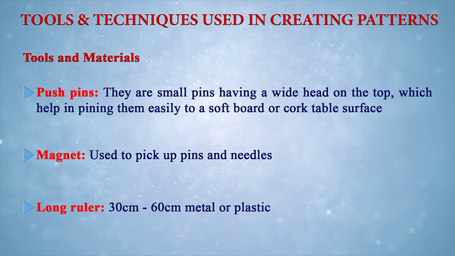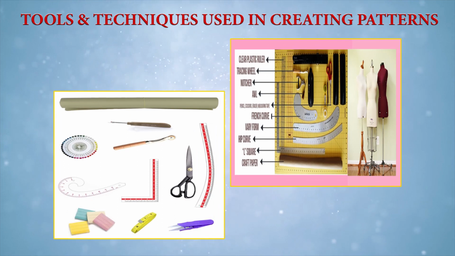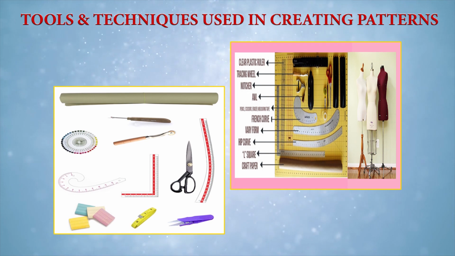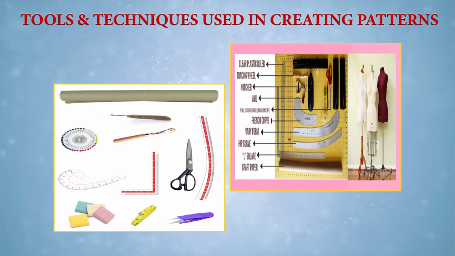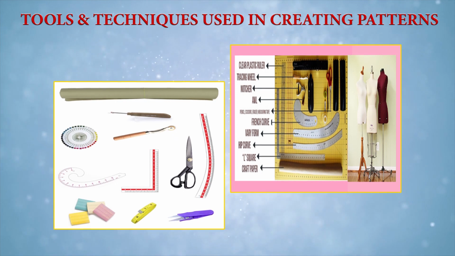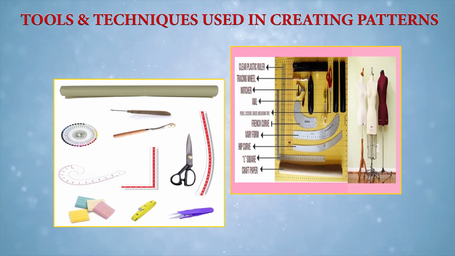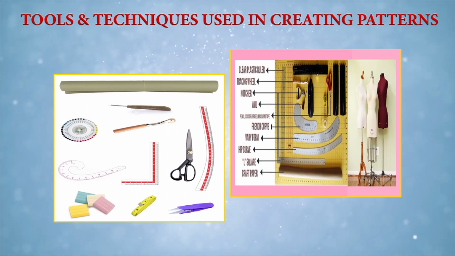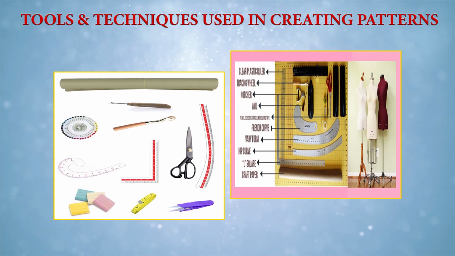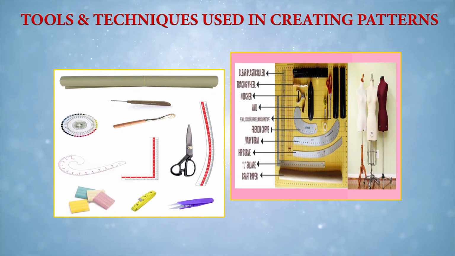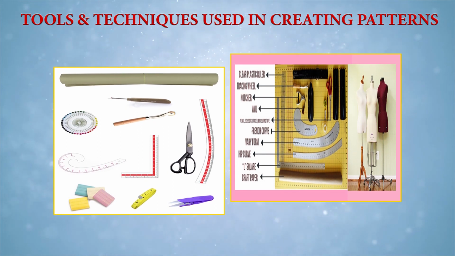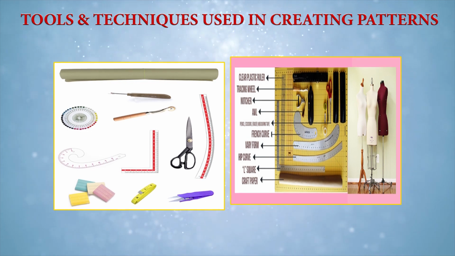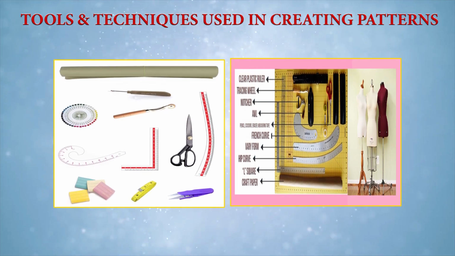It can be of metal or it can be of plastic. So these are pictures of some of the tools we generally use. You can see the push pin in the first round circle, of multiple colors. We have the tracing wheel we use to trace the design on the pattern, scissors, French curve, which we will discuss in the next activity. We have the marking chalks, measuring tape, scissors, L-shaped scale, curved scale, and cutter. So these are different tools which we use for creating patterns.